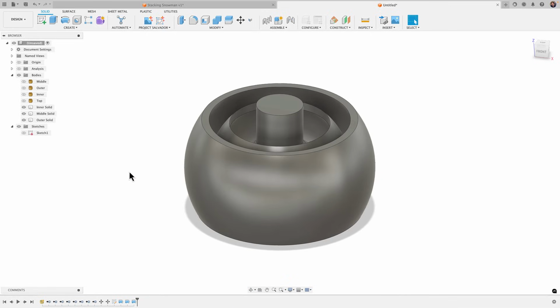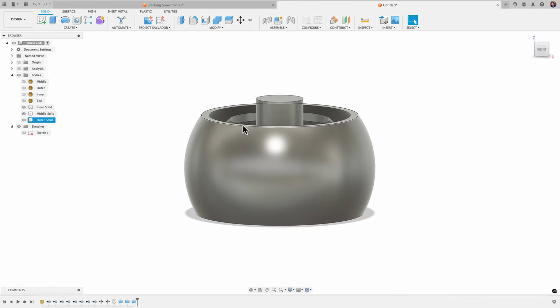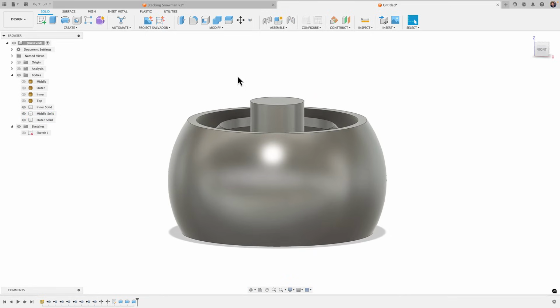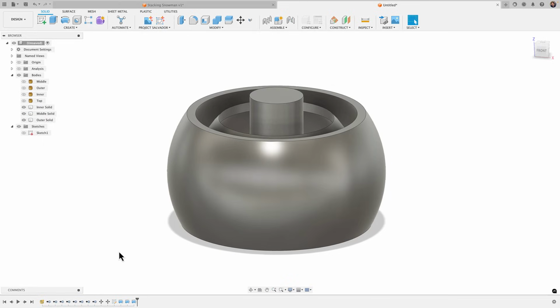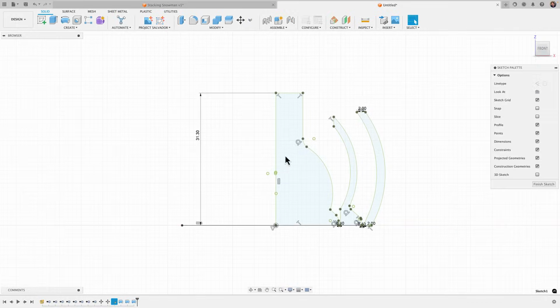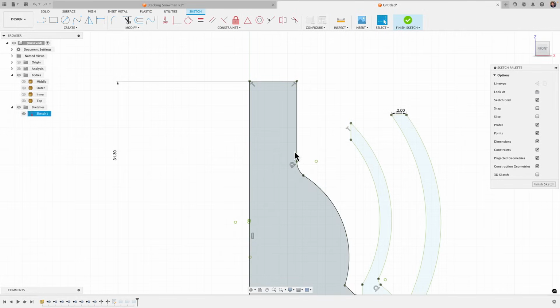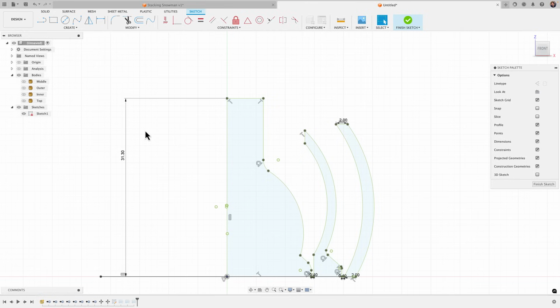Okay, next what I want to address here was a request to make an amendment to this file, which is to make more of a top hat for the snowman instead of what it currently has. Let's go back to that sketch and see how we can change this to make it look more like a top hat. All right, so here what we'll have to do is amend this part here.